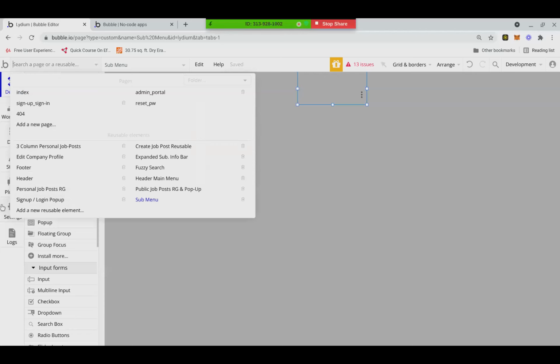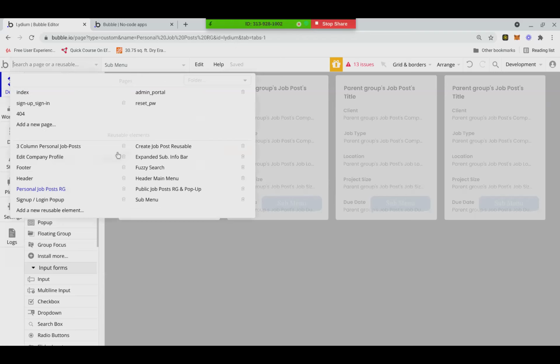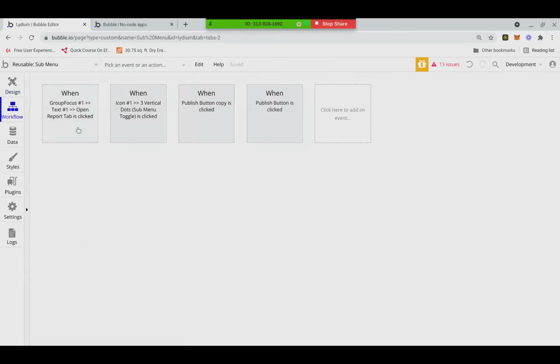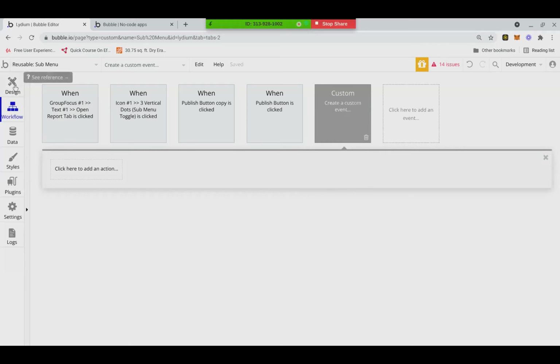I will do that. You said create the custom workflow on the tab page here, right? No. You would trigger it from that page, but you wouldn't put it on that page. You'd put the custom event in the reusable, which you already have. So go to the workflow section where you are right now. You don't have any custom events. So put the showing of a pop-up in a custom event.